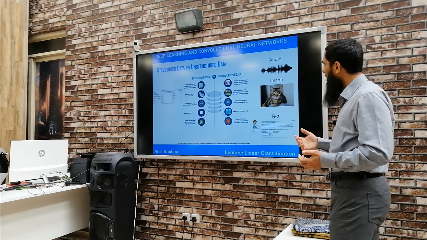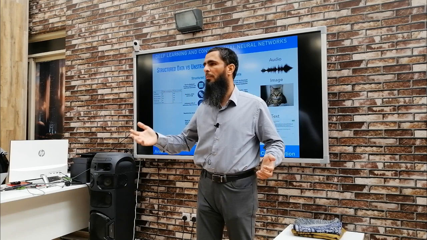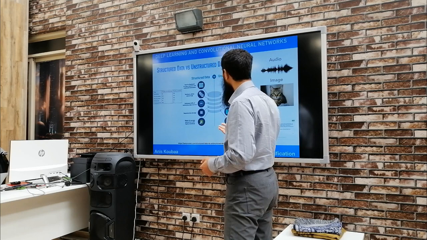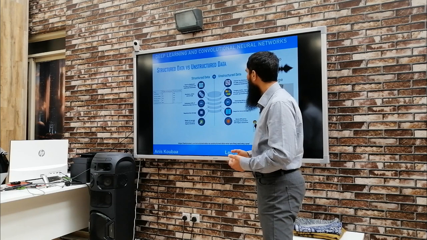How this data, for example, we can have structured data, and this is the classical data that, for example, we have in databases. In a database, you have tables, and you have different columns. Every column has different rows, and every row contains values for the data. This is called structured. It can be displayed in rows and columns. It can have numbers, different types. Okay, you can interpret it easily. This is what we call structured data.